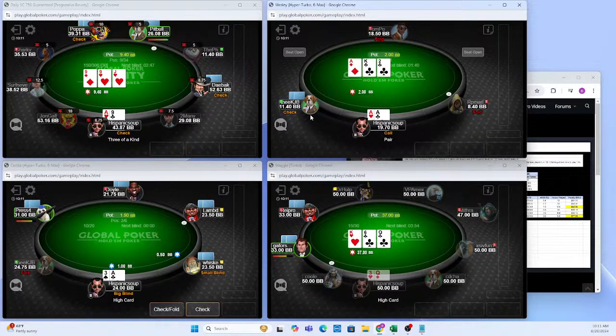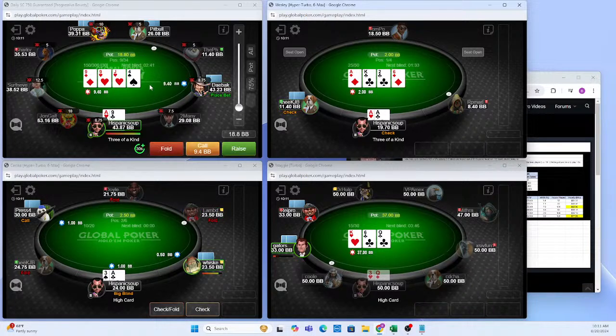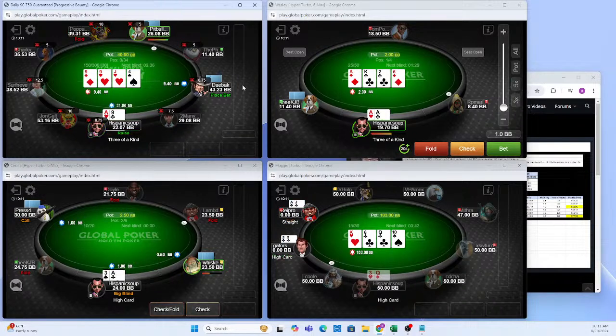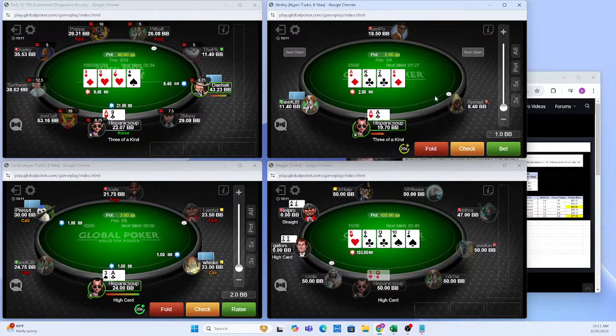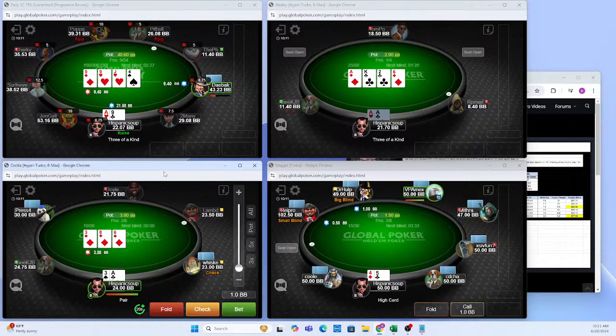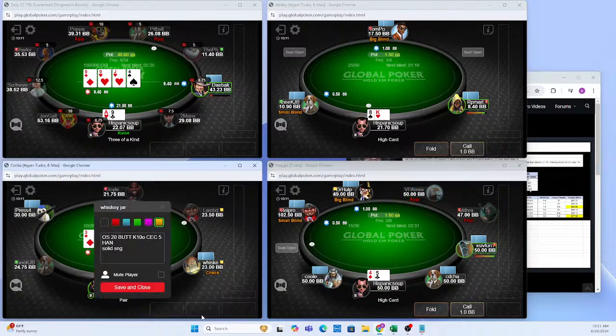So using the calculations that we gleaned from SharkScope earlier, we had an average buy-in of $52, and the rake paid on average in each game was $3.71. I just created a kind of model rakeback program here on the right. The base rakeback is going to be 20%, and it will go all the way up to 70% rakeback if you rake $10,000 in a month.